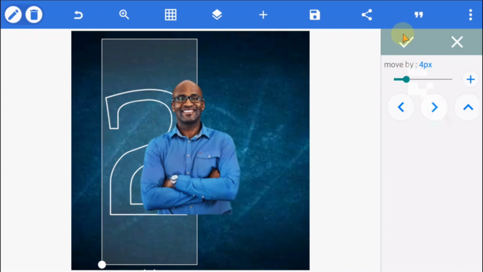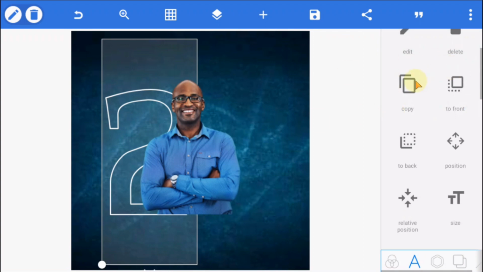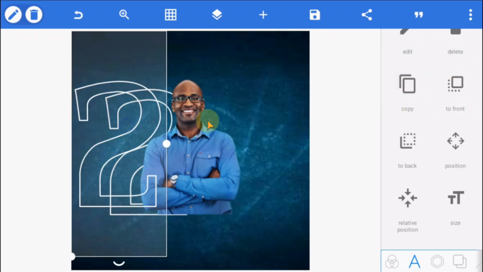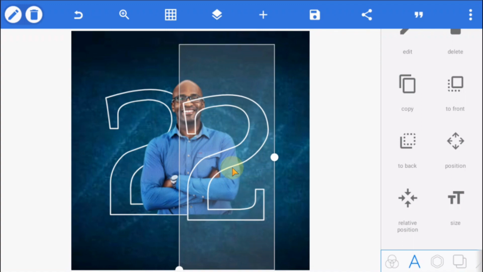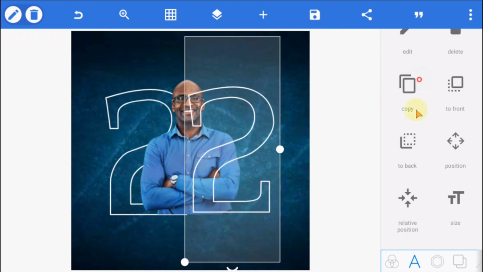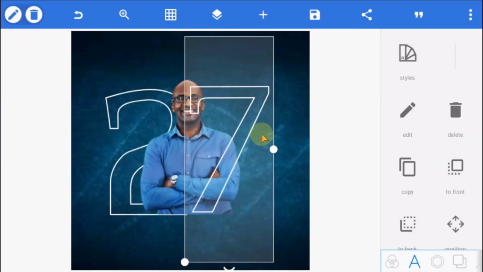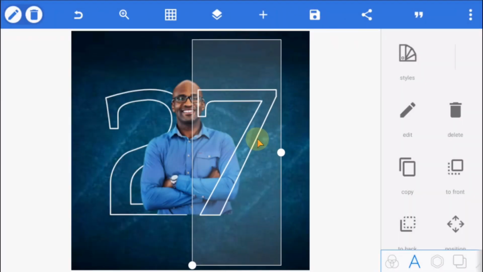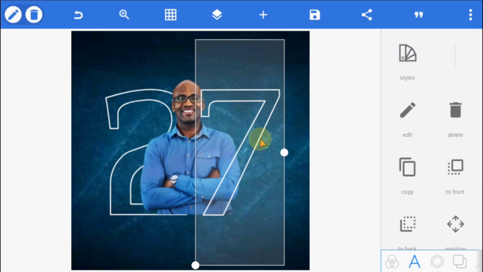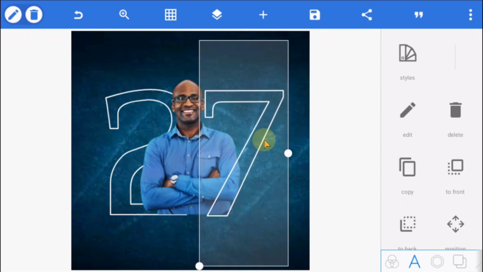Okay, good. Then we will copy this text, copy this font, move it here, and then you edit it. 7. This one you adjust it.